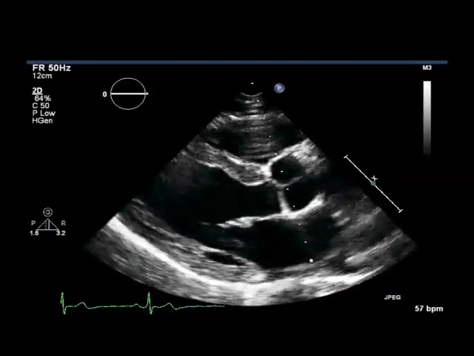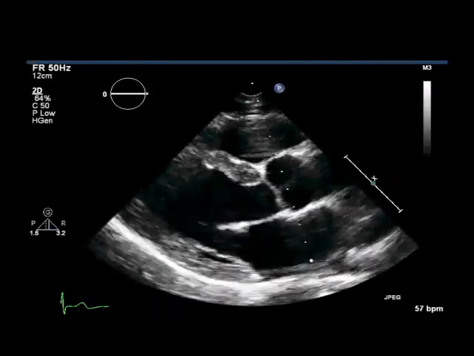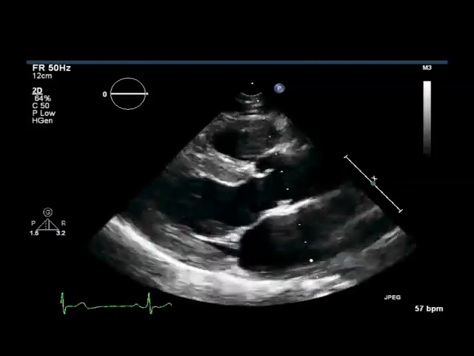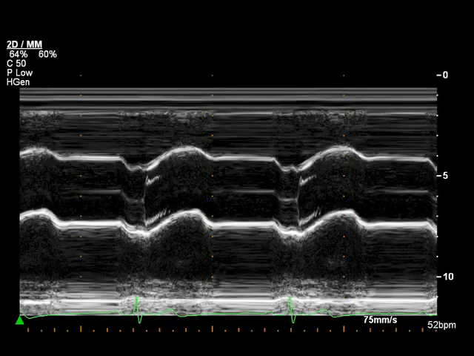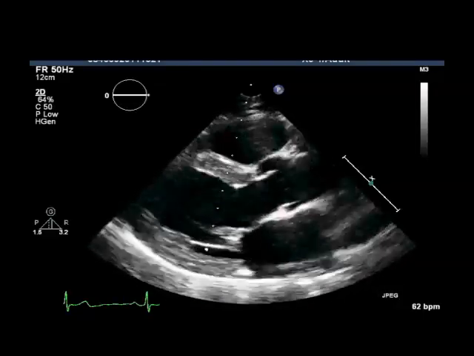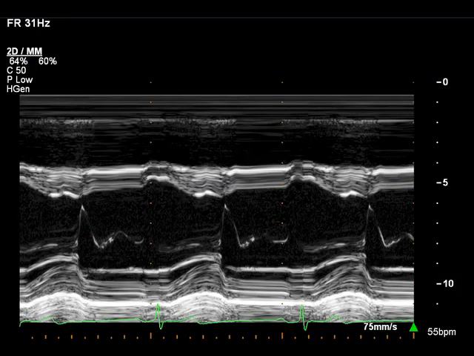An M-mode recording of aortic valve motion can be made by aligning the M line at the aortic leaflet tips in the long axis view. The M-mode recording shows the parallel motion of the aortic walls with the leaflets opening in systole and the left atrium posteriorly. An M-mode recording also may be useful for measurement of LV wall thickness and dimensions when the M line can be aligned perpendicular to the long axis of the LV.